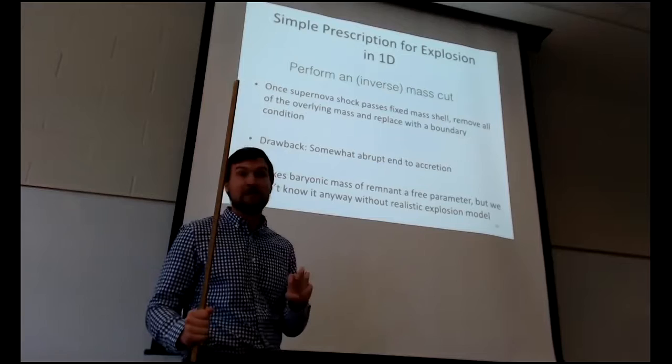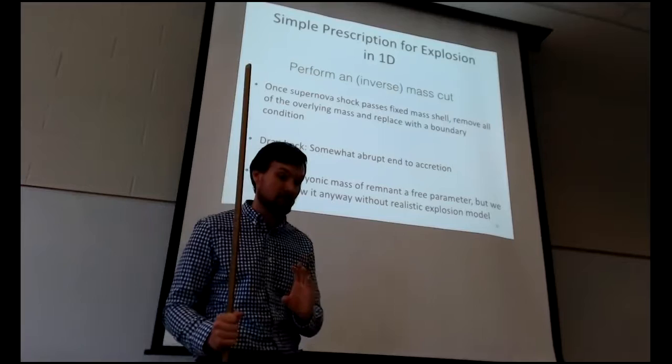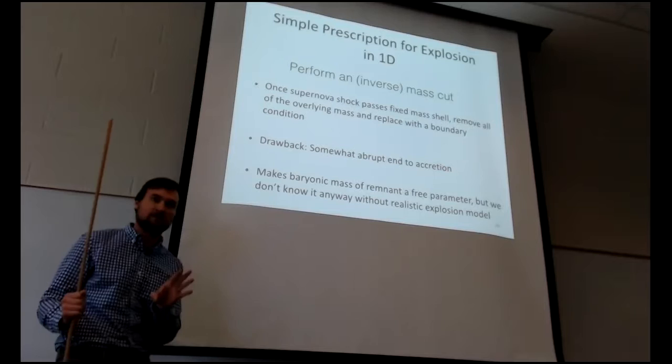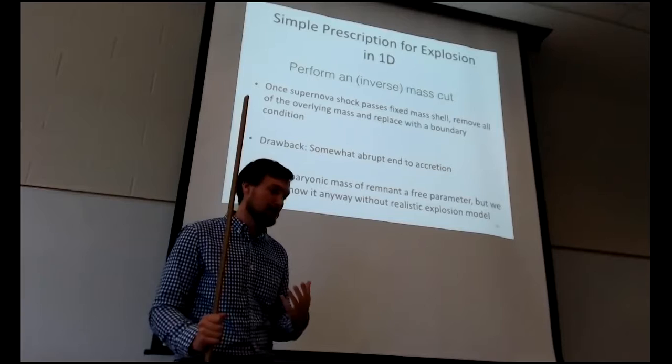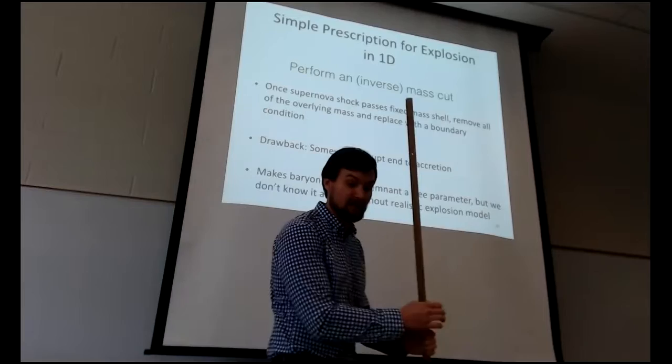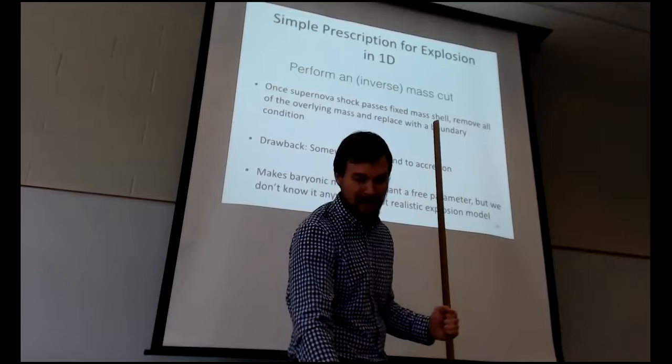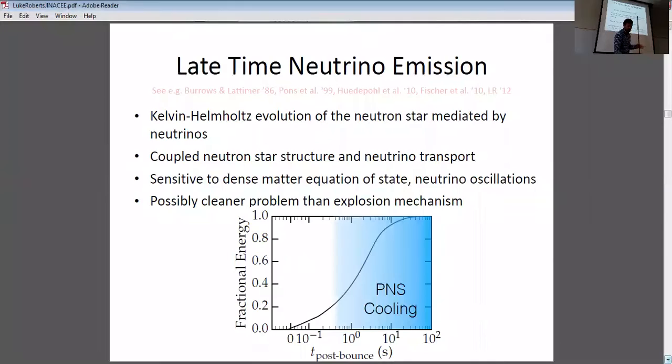But I think it's really only going to leave some impact on the signal for maybe 100 milliseconds. It's a relatively short period of time compared to what we want to look at for the protoneutron star cooling. And any other mechanism that you use to artificially explode these stars is also going to leave behind some transient period where you maybe shouldn't believe exactly what the neutrino signal is. So this is a nice procedure because it allows you to fix the remnant mass and look at how things depend on this remnant mass rather than on something that deals with progenitor structure.